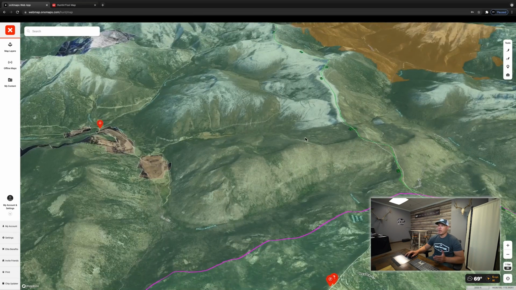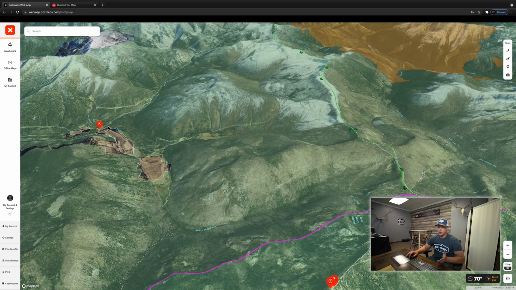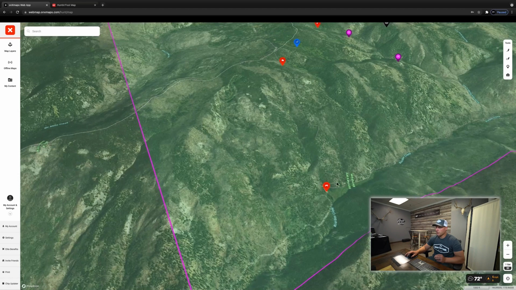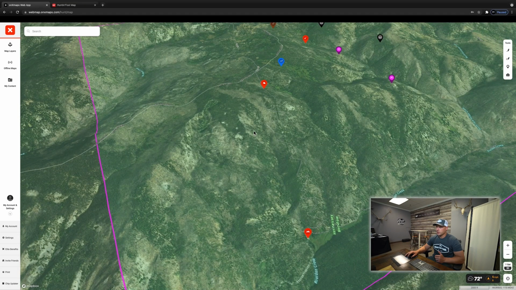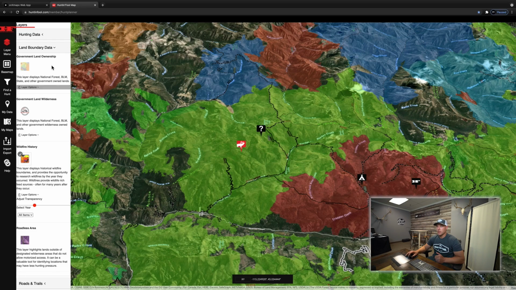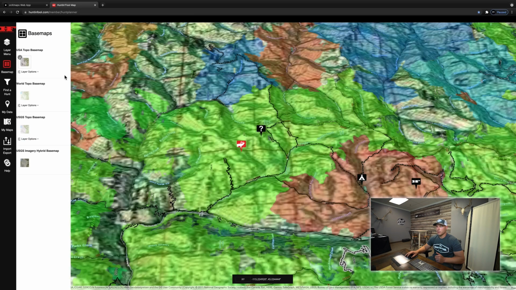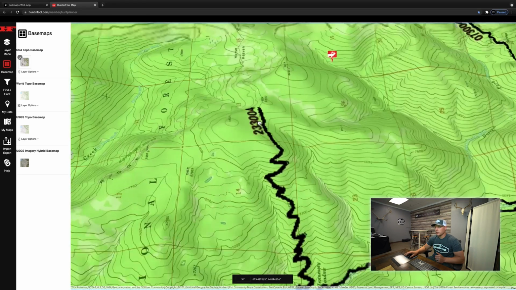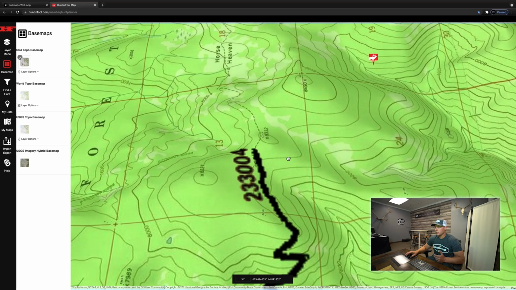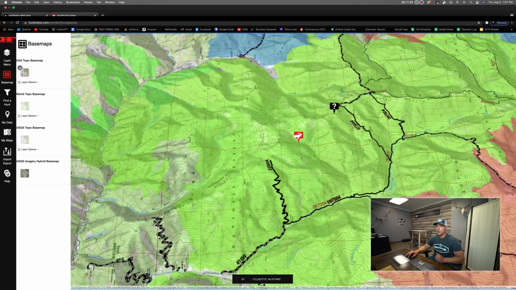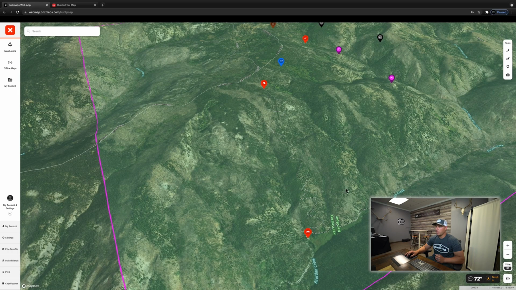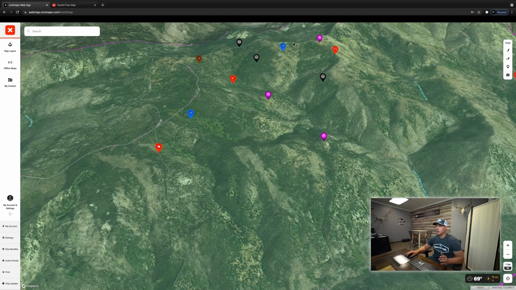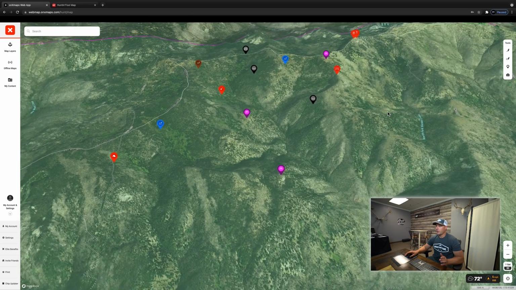Take it a step further, if I decide that's the road I have to come in on and it's snowed in, I do have a backup plan to hike from this trail here, and it is a bit of a pull to get in there. Let's look here real quick what that's going to be. Yeah, you're looking at about 6,200 to 8,200 feet, 8,300 feet. So just a little over 2,000 foot to get to the top of that trail. So it's going to be quite a pull. But once you get in here, I would imagine you're not going to have a ton of pressure.